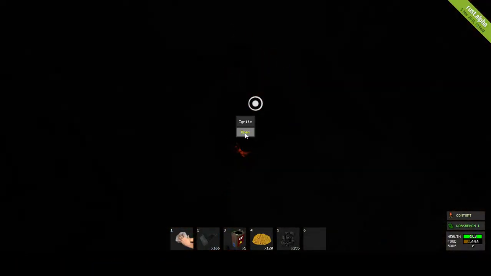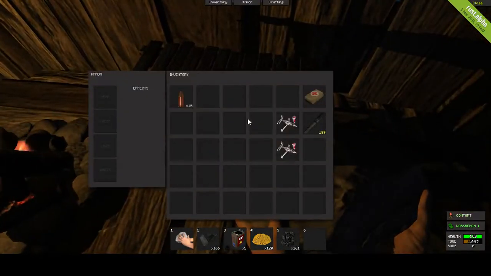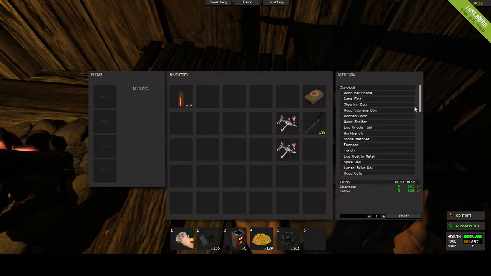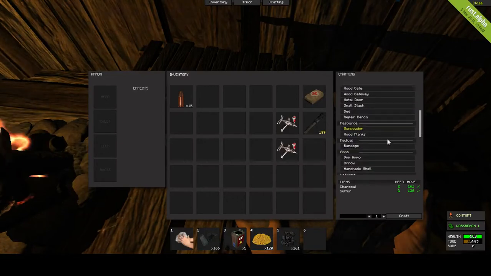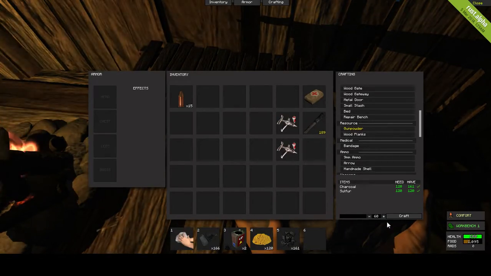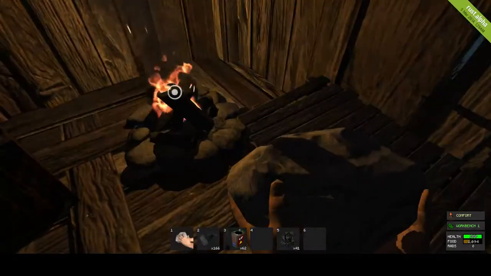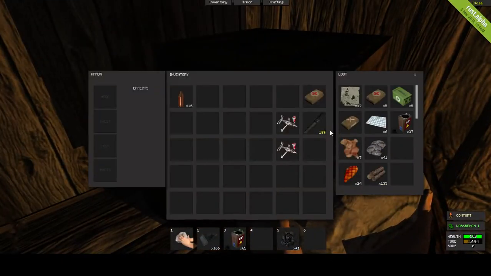See how to open that up. Take the charcoal. Keep cooking that until it's done. So yeah, this crafting table, workbench or whatever you want to call it, crafting table like Minecraft, is so useful because I can stand near it. How much should we make, guys? We'll make as much gunpowder as possible because, you know, max it out. So we can only make 60. Really? I'm sure we can make more. Oh, nope, we cannot.